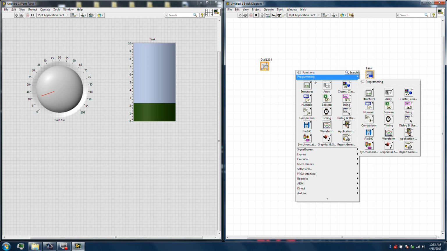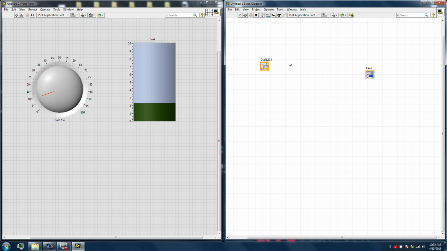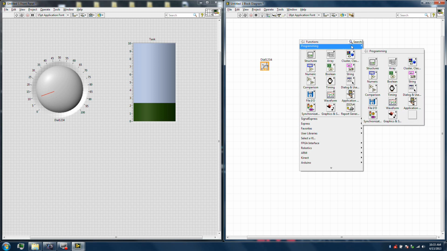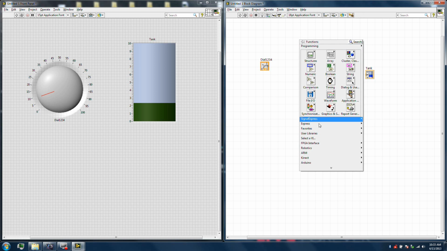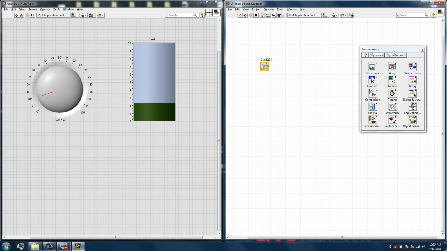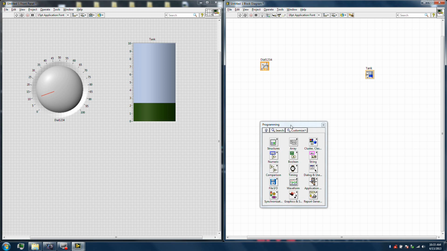Now, an important thing to do here, or to learn, is that you could use these pins to pin something. So now when I click outside the box, it just goes. But if I pin this, or pin whatever part of the library I'm using, it will always be there, right? So now I have the programming right there.